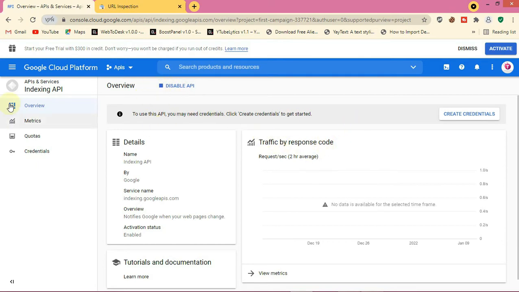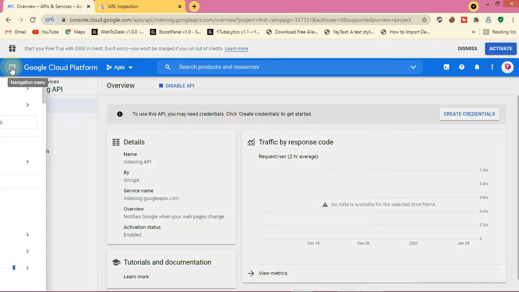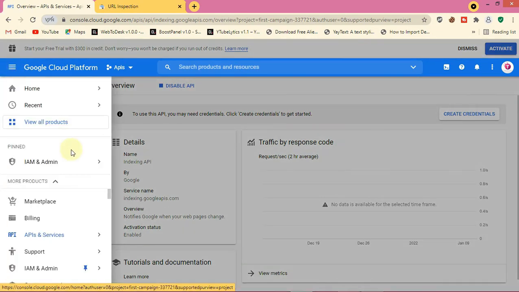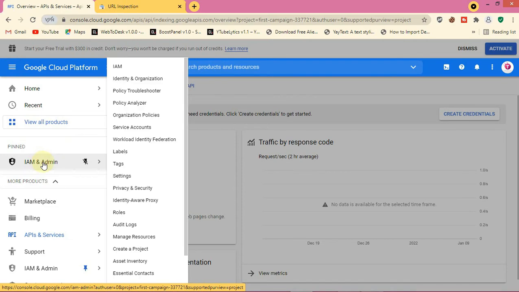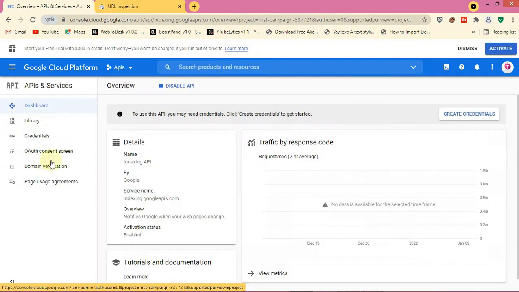Just click on this arrow here, then go to IAM and admin. Click on here.